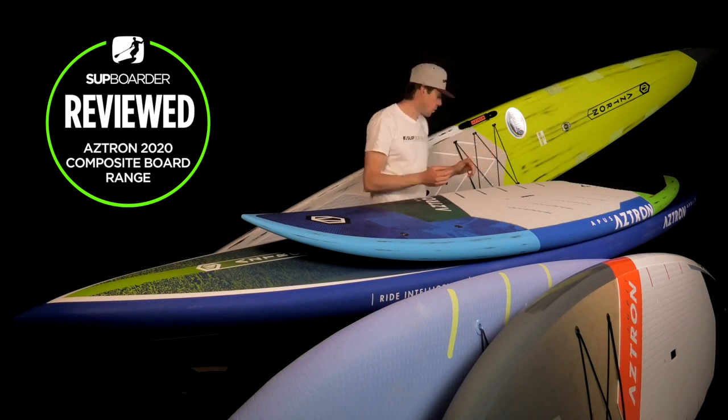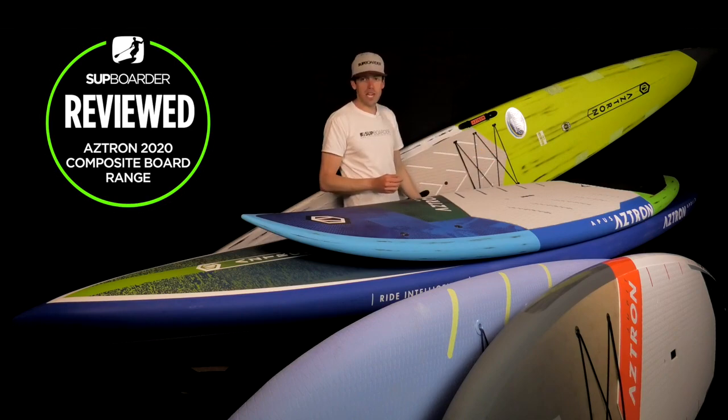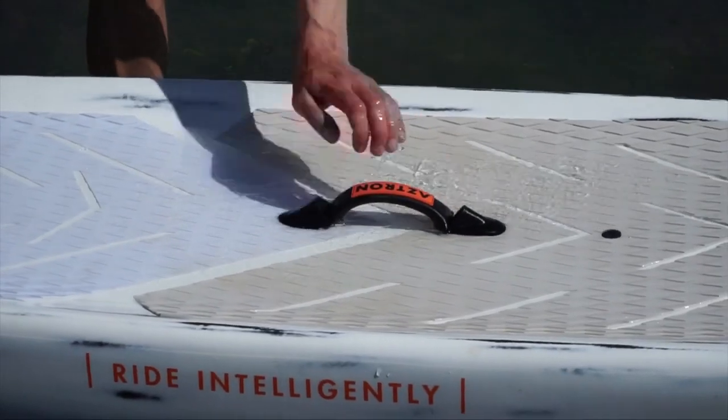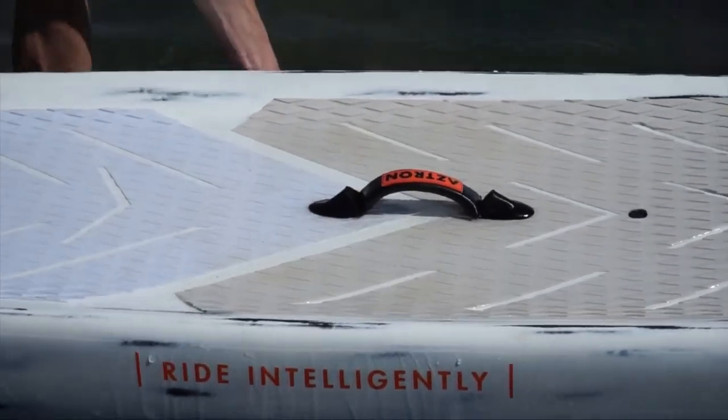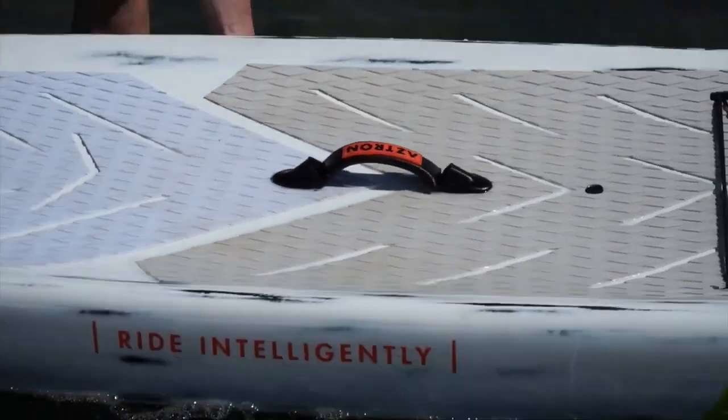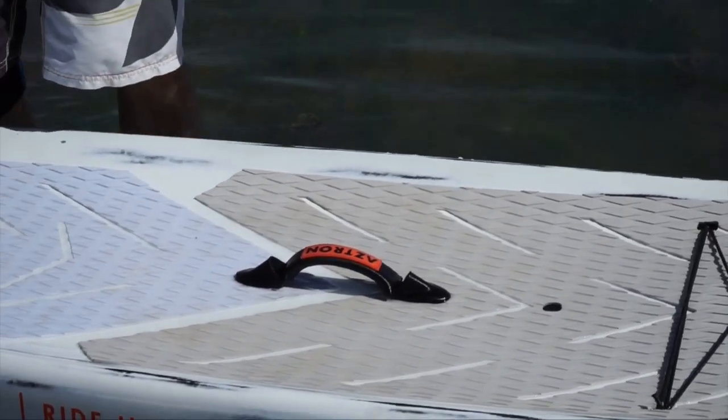Other negatives, it does hold a little bit of water in the standing area, not a massive amount, but enough that you are standing in a little bit of water when you've come up from your step back turn. So maybe in the future, some drainage holes there would help the board get rid of that extra water.